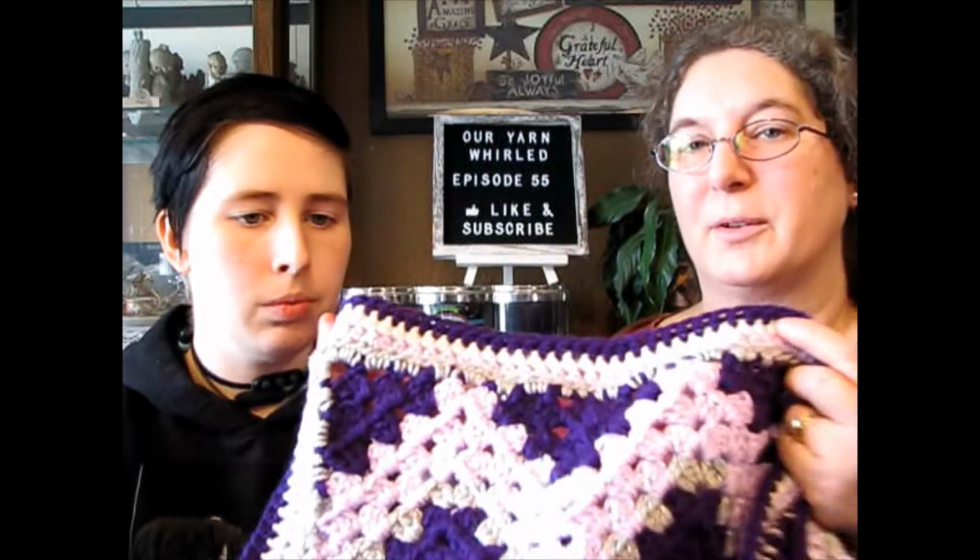And I just thought it was really, really neat. It worked out so well. It did take me a lot, because you're working with just one yarn at a time and doing it in double crochet for the clusters and everything. You do get used to it, but I'm so used to using 2 yarns at a time and doing half double crochet that sometimes I was pulling through all of the things and it was like, oh wait, I'm supposed to be doing double crochet, not half. And so I'd have to go back and do that second part of the stitch. But the colors turned out real nice.